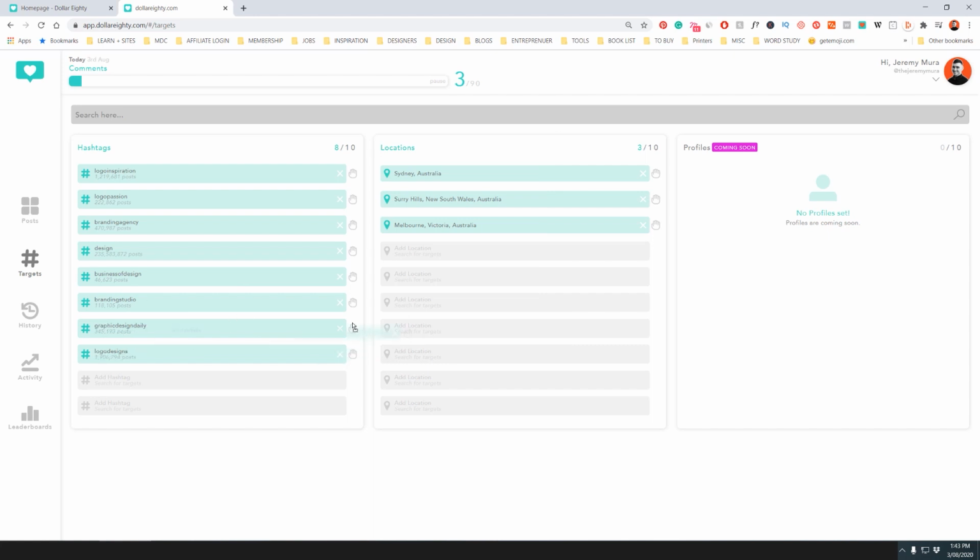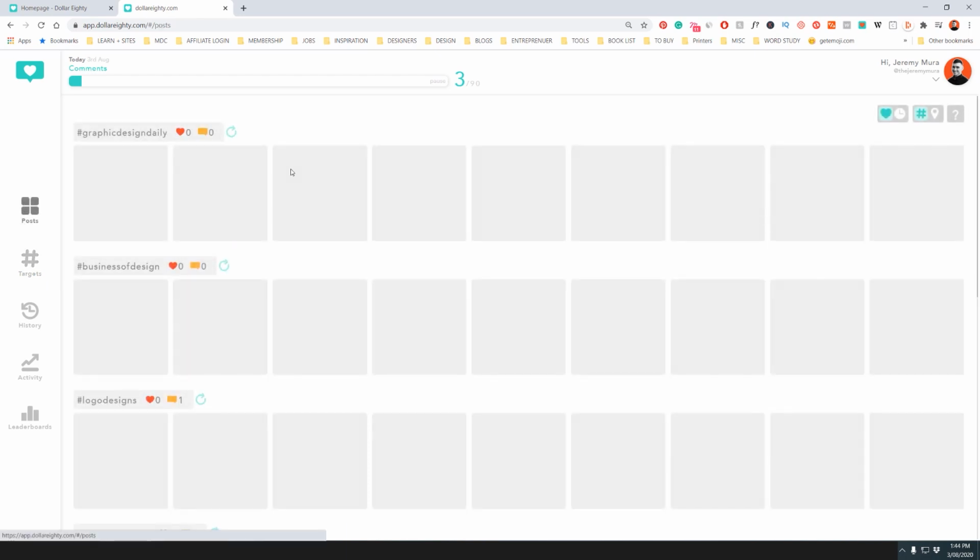And what I can do is bring the hand up and drop it to move these hashtags if I want to move them around, as you can see like that. I can also get rid of a hashtag by clicking the little X and it should delete that hashtag. So I'll click the X and it will delete it. I can also add locations as well, the same way I would for a normal hashtag, but I'll just leave that for now. So I'm going to go back to my post section on the top left.